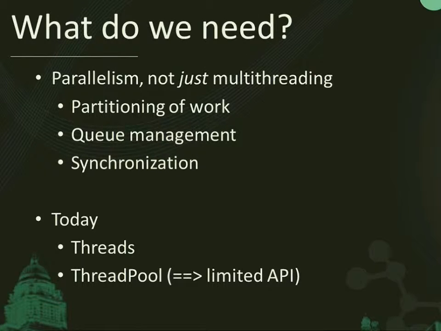What do you need instead to achieve real parallelism of your work? Well, first you need to think about how to partition your work, because you can't just take your random algorithm X, which manipulates data in memory, and say, okay, I'm running this on 128 cores now without any changes. So you have to find a way to partition your work, which means that somebody has to find a way to manage the queues of small pieces of work which you want to have partitioned, and you need to find some way to synchronize this.